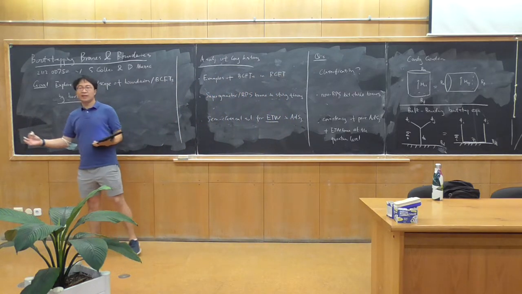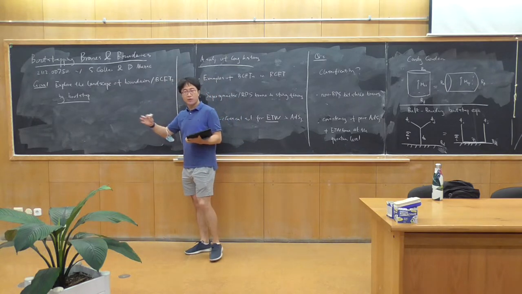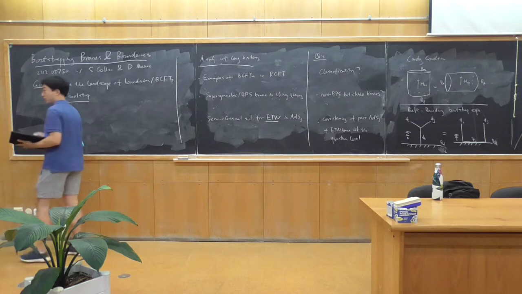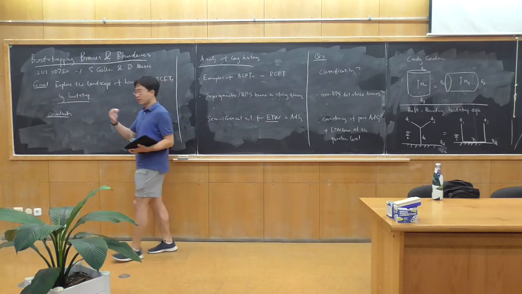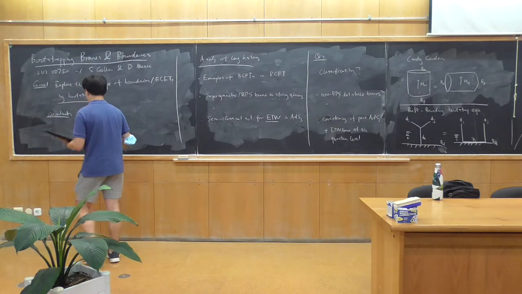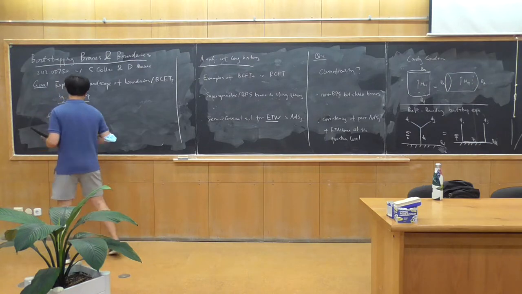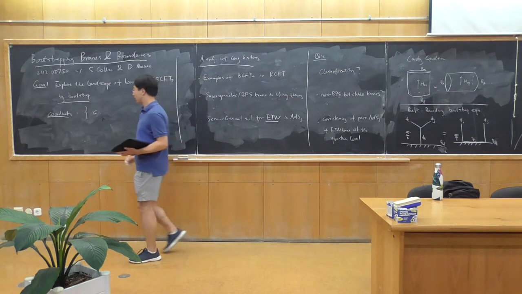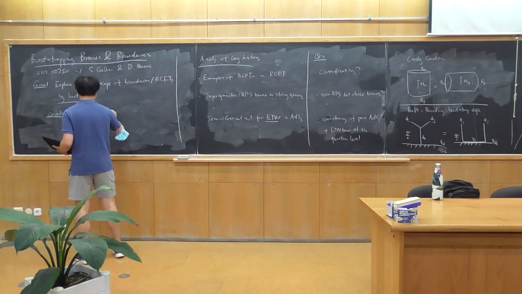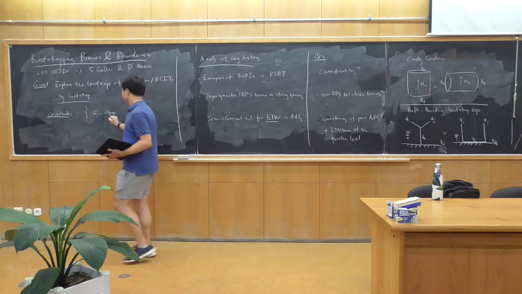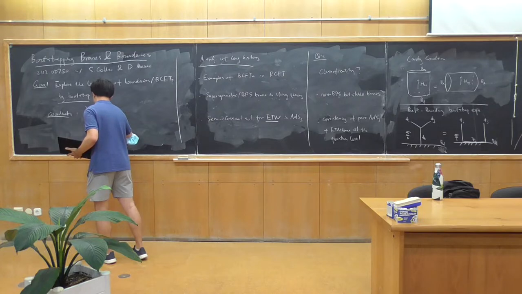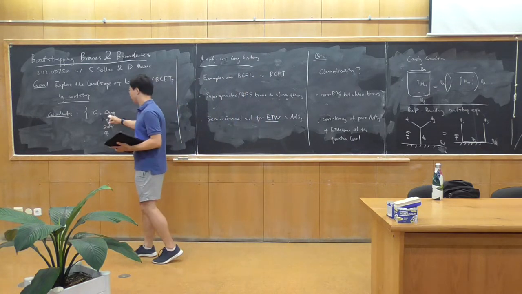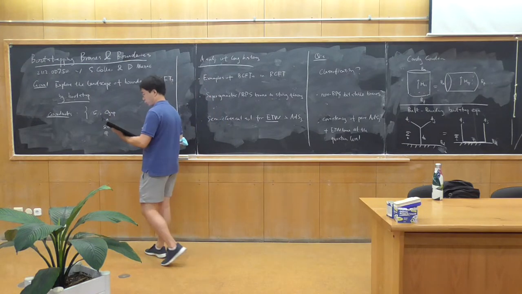Okay? But before we talk about any kind of bounds, because we're trying to delineate some kind of landscape, we need to provide a set of coordinates. So these coordinates are typically given in terms of gaps in the spectrum, OPE coefficients, certain OPE coefficients, and things like that. Here, the nice set of coordinates are given by the following. First of all, let me write c, which is the familiar two-dimensional central charge that gives you a count of the bulk degrees of freedom. Okay. And then for the boundary BCFT bootstrap, an important quantity is the delta gap. Let me emphasize here it is the gap in the operator spectrum, the scalar operator spectrum. Okay, in particular, the scalar gap, for the reason that it should be clear why only the scalar gap is relevant for the analysis. The reason should be clear shortly.